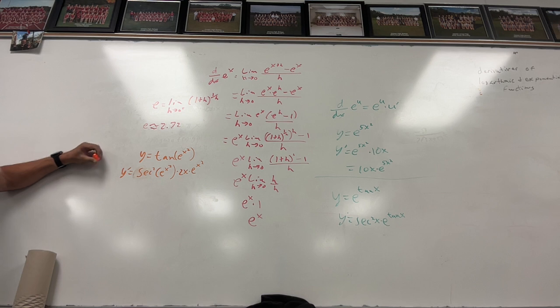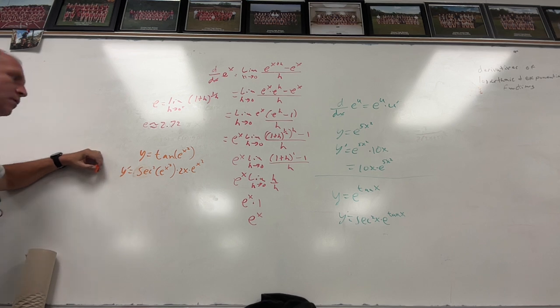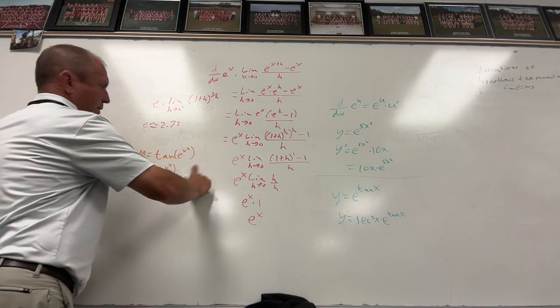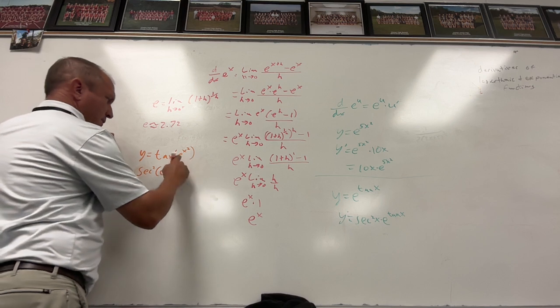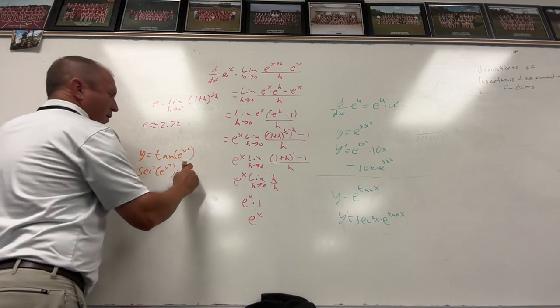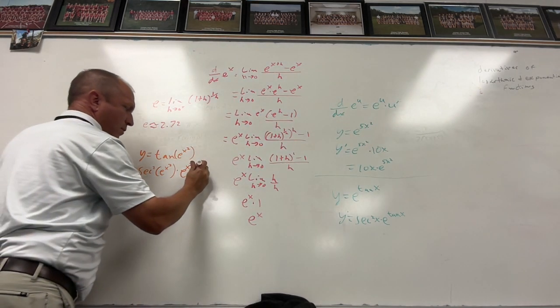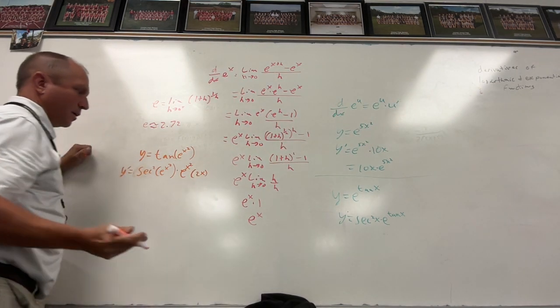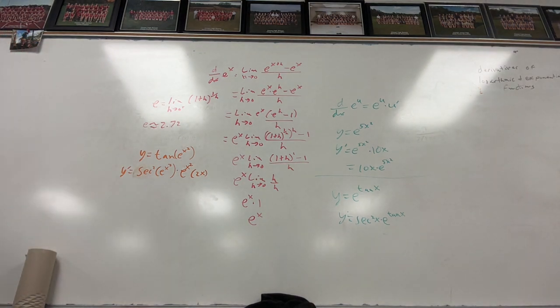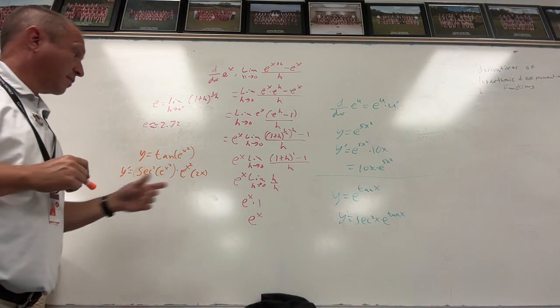So, wouldn't you have to do the power rule to the x squared and then do the power rule to the e? Well, I did it in a different order from what I did over there. The derivative of e to the x squared is e to the x squared, and then times the derivative of that angle. So what is the derivative of that angle? 2x. It's 2x. Oh, okay. So you don't have to take that derivative again.